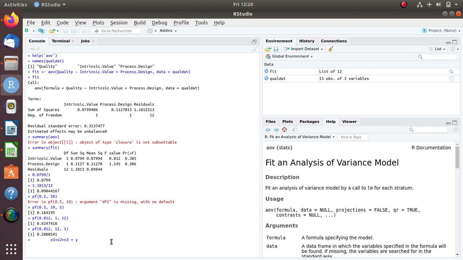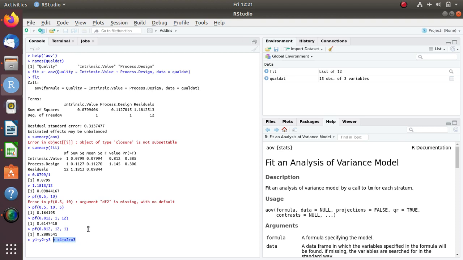Sorry, I'm not going by the convention: y1 plus y2 plus y3 is equal to x1 plus x2. Suppose this is your model. Now the mu of y1, comma, mu of y2, comma, mu of y3 is equal to mu of x1, comma, mu of x2, comma, mu of x3, something like that, or mu of y1 plus y2 plus y3 is equal to mu of x1 plus x2 plus x3.